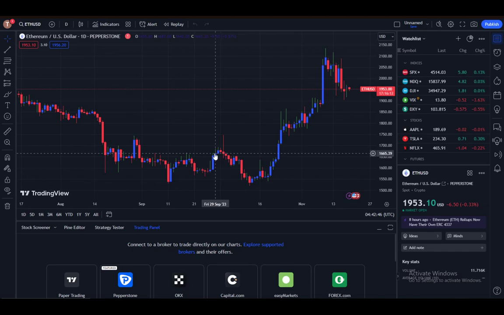TradingView charts are a very useful tool in which you can view how the price of a certain stock or future or cryptocurrency has changed over the past period of time. For example, over a period of half a year as is currently set up, or 5 months as is currently set up on my account. Now, as you can see, this is an example of the chart, except for the candles, which I have changed the colors of. These are not standard.